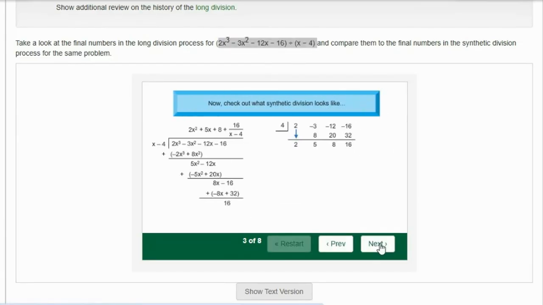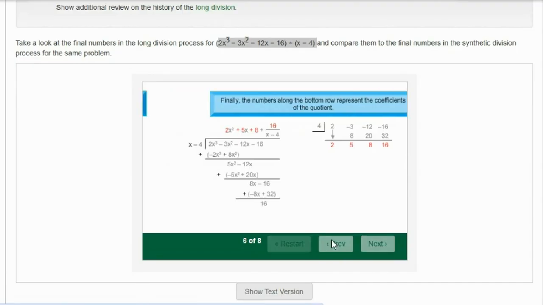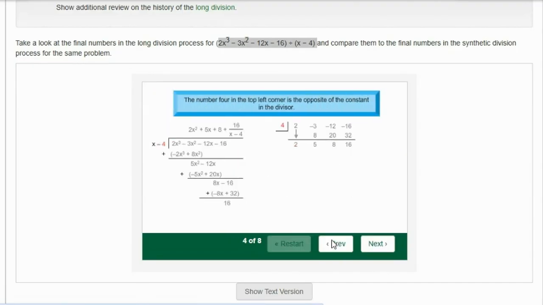With synthetic division, look at this. We don't have any x's at all. It looks like this. It's just going through the steps, but the answer is already given to us right here. Let's work this out and see what they are doing with this. Let's go back to the first step where we first put the synthetic division up there.